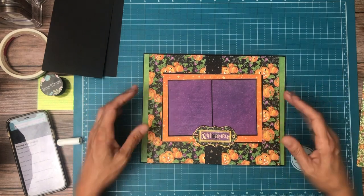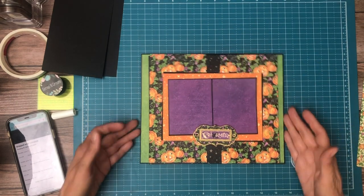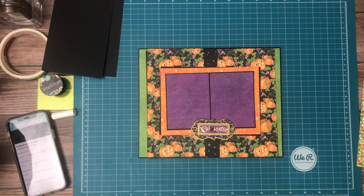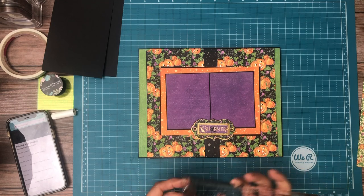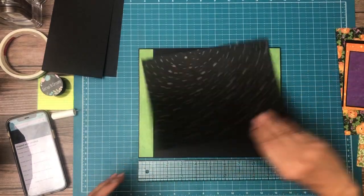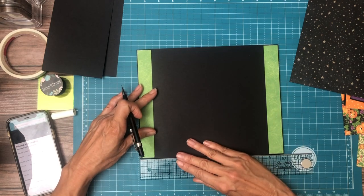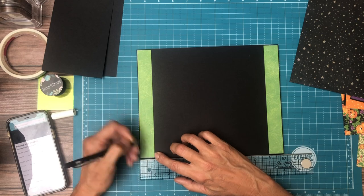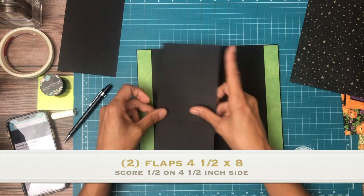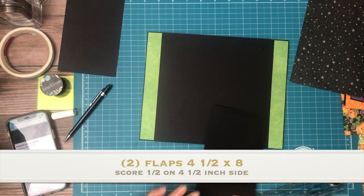What I'm trying to decide right now is how far in and how much of this black I want exposed, so that I can set the distance from the edge for the flap. So I need my ruler. I'm going to come in three-quarters of an inch and go ahead and mark that, so I've got a little reference point on both sides. The scored edge is going to go right there at three-quarters of an inch from the edge. Let's go ahead and add that.